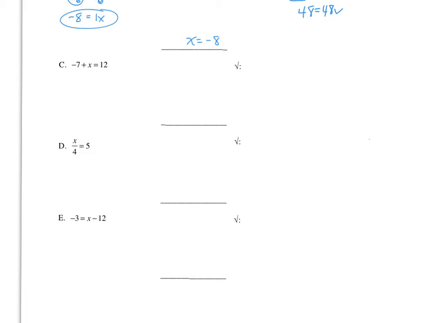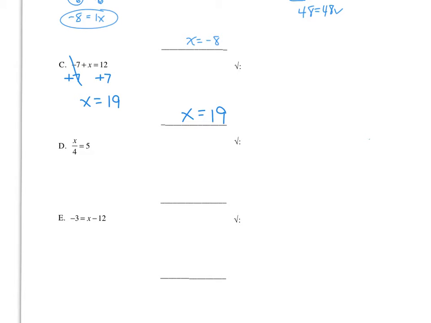Is that correct? No. So what's wrong, Aaron? What should we do? Add 7. Why do we add 7 when it says plus X? Because the 7 is negative. We have to do the opposite on the 7. So the opposite of the -7 makes plus 7, that cancels out, and now X is equal to 19. Okay? So you have to be very, very careful there. Why can't you just do -7 plus -5?